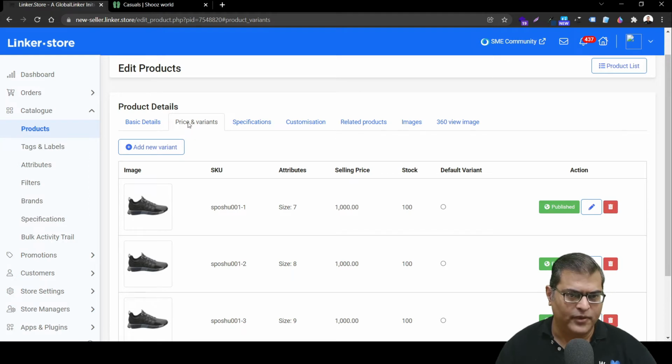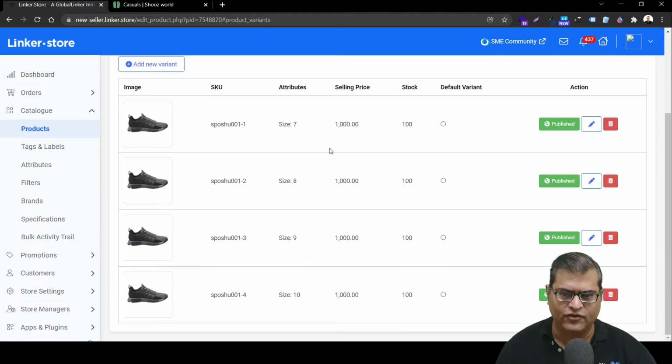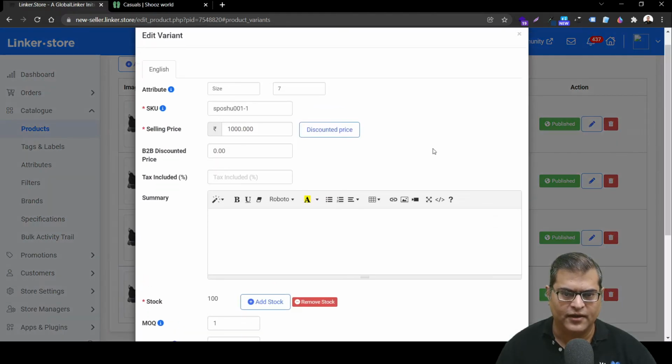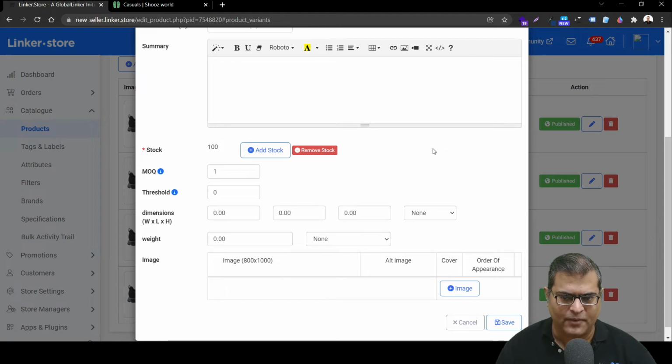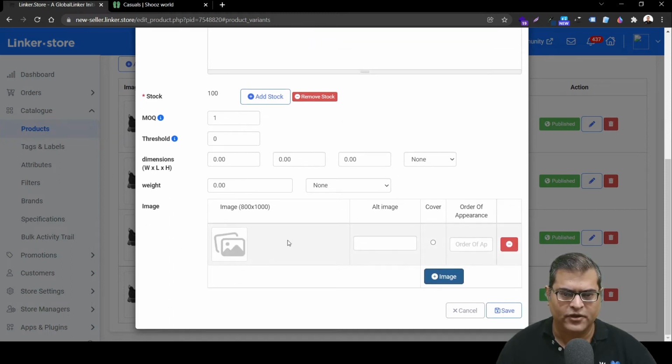So I'll just quickly move to the product variant section, and we are on the variant section here. Now, for example, let's take this first variant, and if you have to add an image, then how can we go about doing that? So you have to click on this button, which is plus images with a plus icon. Click on that, and then you'll see a row has started appearing.